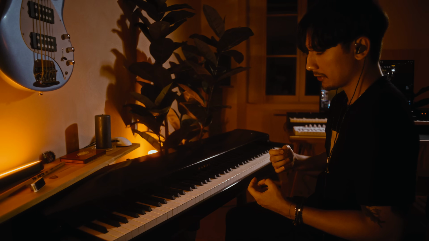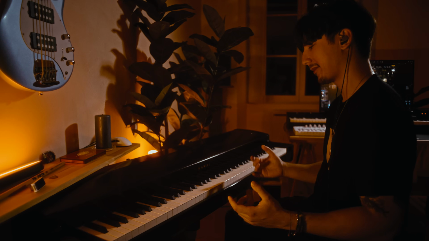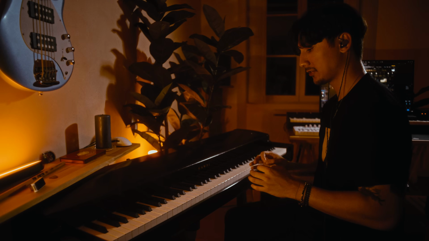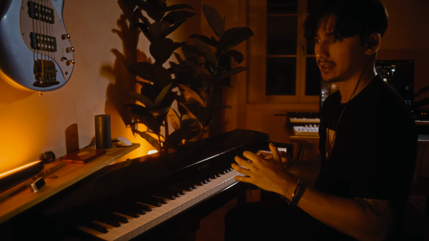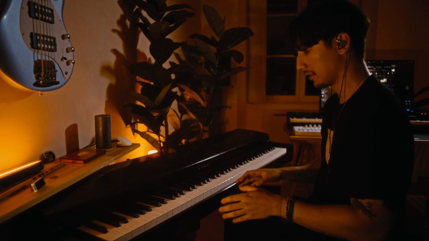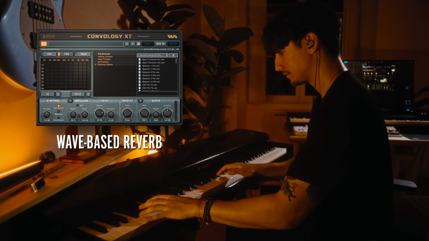So the wave-based reverb is a bit more transparent, it's a bit clearer, and I really like it because it really produces the deep bass that the Fazioli is very famous for without it getting muddy.